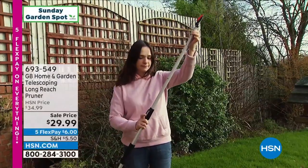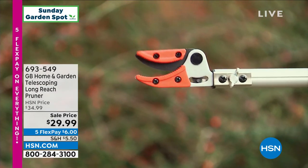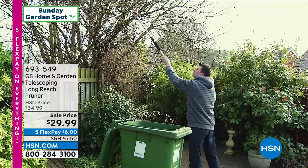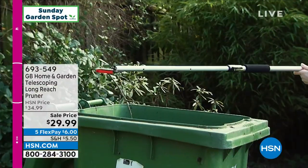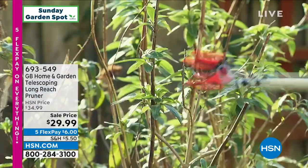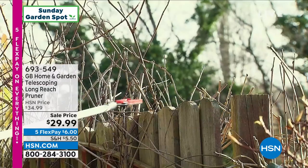Here we go. We talked about this at the beginning. Tom gave us a little bit of a tidbit. This is our garden spotlight item, because look, traditional pruners, you just have it in your hand. You can only go as far as your arm will reach, right? You have to go up a ladder, come down, take steps. You're reaching, you're bending. I just hurt my back last week.